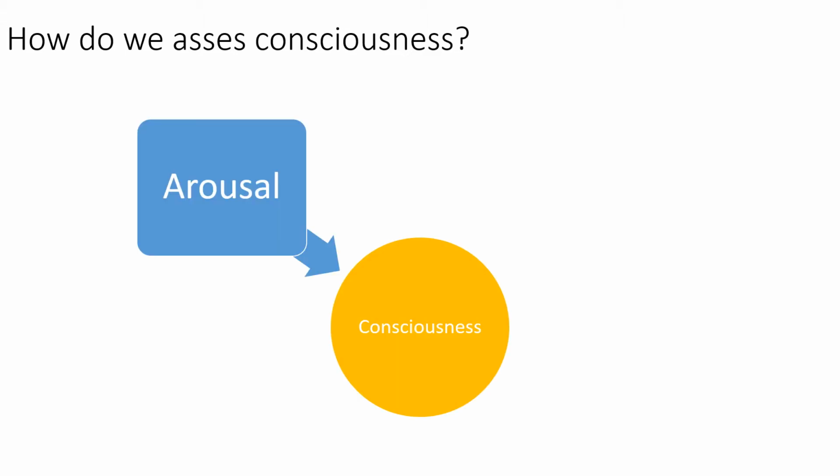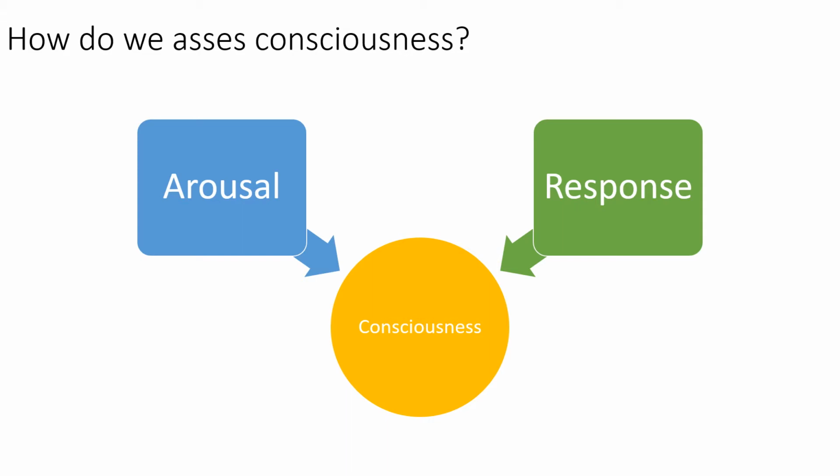Consciousness requires arousal and response. By arousal, it means the person needs to be able to wake up. If they can't wake up, they can't interact with their environment in any way, and they're not aware of themselves. To determine whether someone is able to wake up, we look for whether or not they can open their eyes. Do they look physically awake to you? Do they wake spontaneously, or did you need to give them a stimulus? For example, someone's eyes are closed. Do I need to give them just a loud voice, or do I need to give them pain for them to open their eyes? You also need to describe if they're alert. Do they wake up once you wake them up and maintain wakefulness, or do they fall back asleep readily? You want to describe what you see.